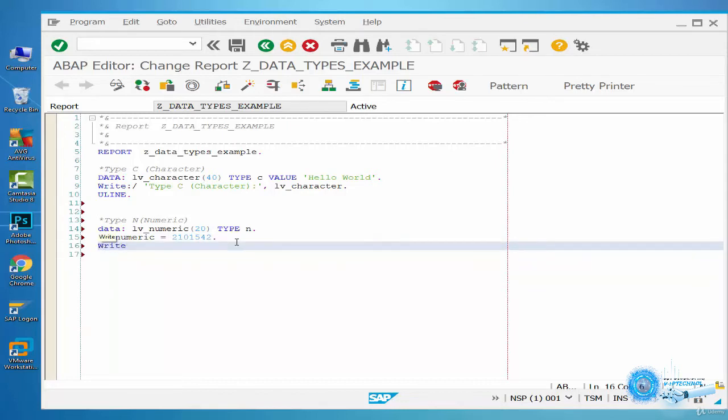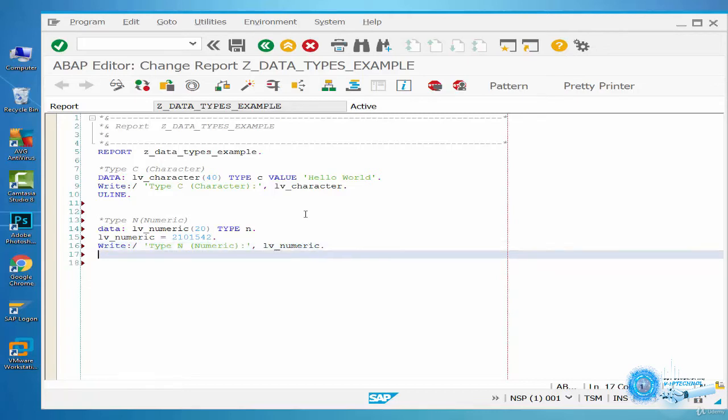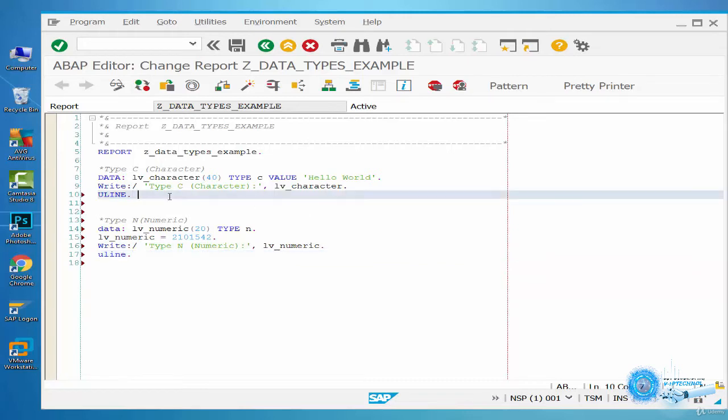And with a write command, we will print the value of our variable IV underscore numeric on the screen. The command uline draws a horizontal line on the screen.